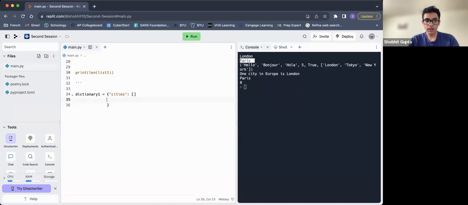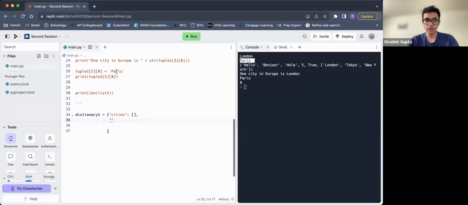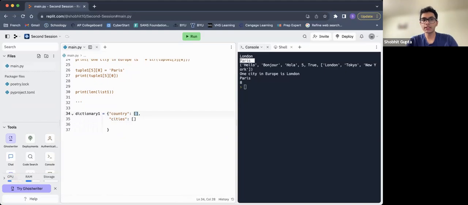Now we're going to do a comma, and then we did cities, and then we're going to do countries. I'm just going to change the order. So let's do country, and now we do cities right here, and then a colon, and we're going to do a list. So we can make this into a neat kind of stack.